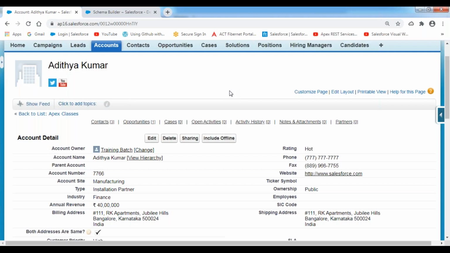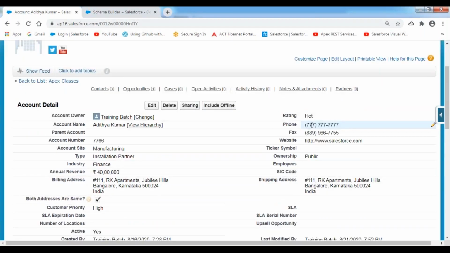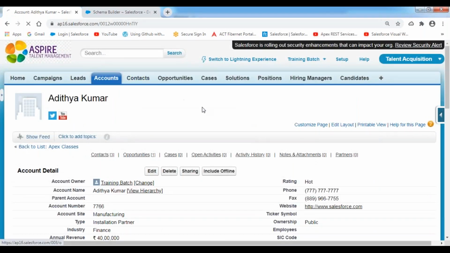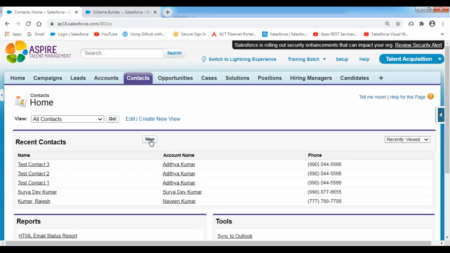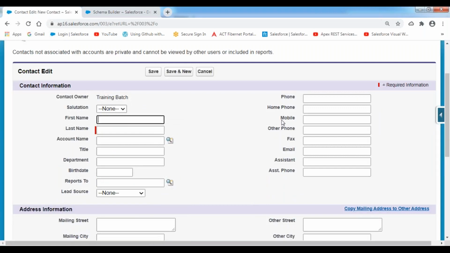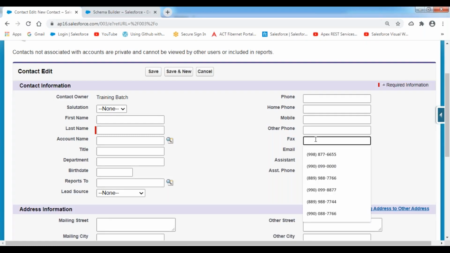Yes, right. Then we can modify it, and we can create that contact also. They will have the organization contact number, and along with that we can have the respective other details. They will have multiple phone number fields. That means this phone value will be coming from the organization. The mobile field will also be available. When you go to that contact, multiple fields are available: mobile phone, home phone, other phone, all this information, but this fax will be coming from the organization's fax number.